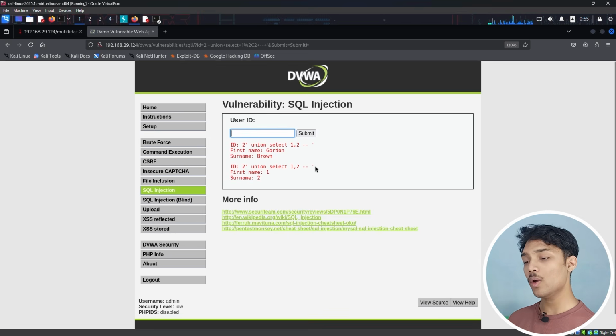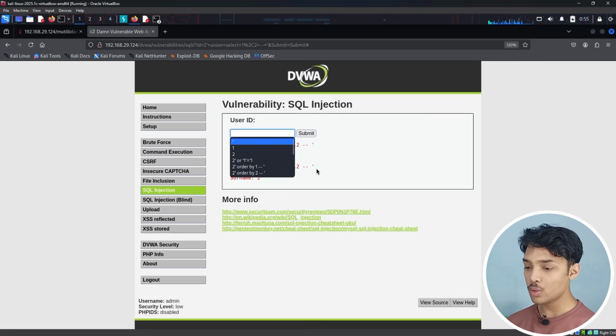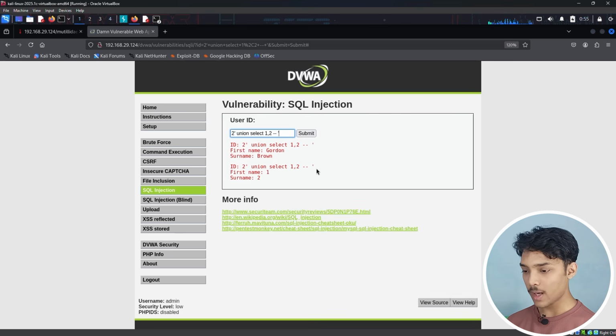Now we are going to look for the database, and I am assuming that this website has some parameter named database or user. So let me show you what I mean. If we type this command and remove this, and I type database here with these brackets and then user here with these brackets, that is what I mean.